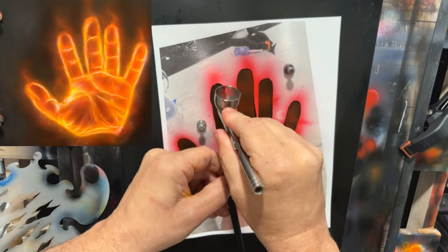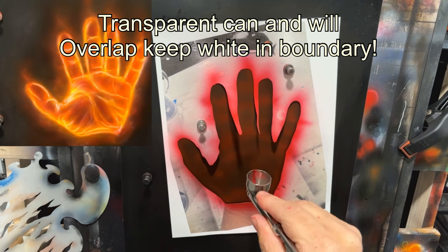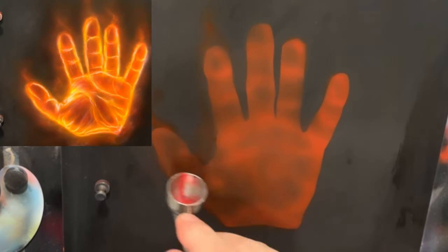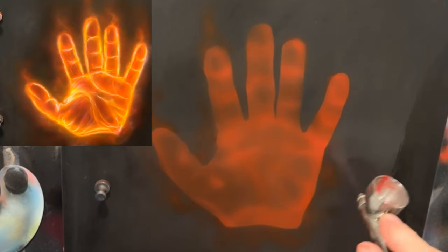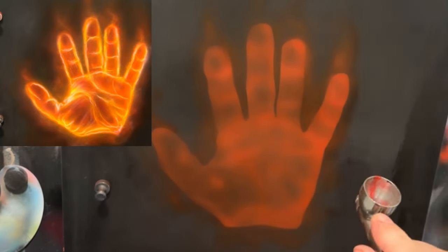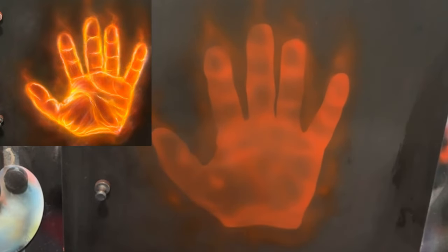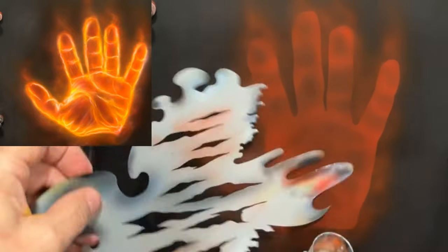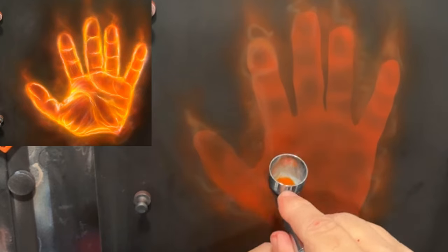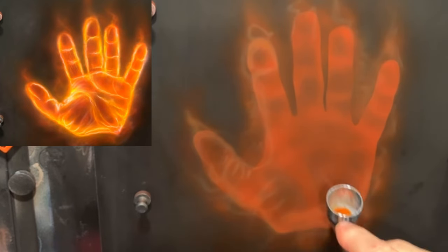Everything we do from that point on is creating the lighter colors within those glow points. When working something like this, remember: you don't want to put a lot of your lighter shade outside of the layer you worked on. Everything you're going to work within the previous layer for the most part. I might grab a stencil to create slightly sharp edges — barely noticeable, but once you clear coat, that really brings the depth out. After I get that outer layer done with the inside filled in red, I'm going to get Createx Illustration Orange and start chasing inside each spot that needs to glow. That's a completely optional step.